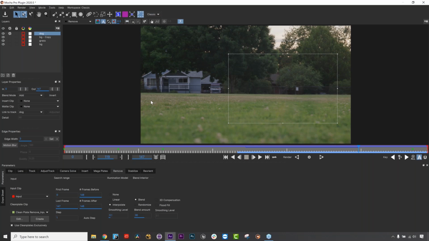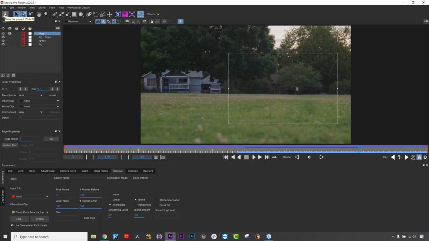Oh my gosh, for those of you that don't know, my background is in a lot of roto, paint, beauty work, matte paintings, and the kinds of tasks that are really tedious artistic tasks. And Mocha gets you about 80 to 90% there on most shots, 100% there on some shots, and that is just a lifesaver when you are staring down the barrel of a deadline.